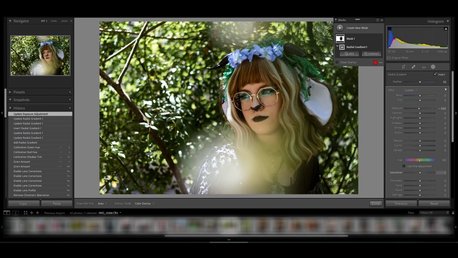Sometimes I like to come in and lower the saturation also a smidge, which, as far as I understand, is also a thing that helps pull attention to your subject. Not a whole lot. Like I said, you don't want people to notice it.